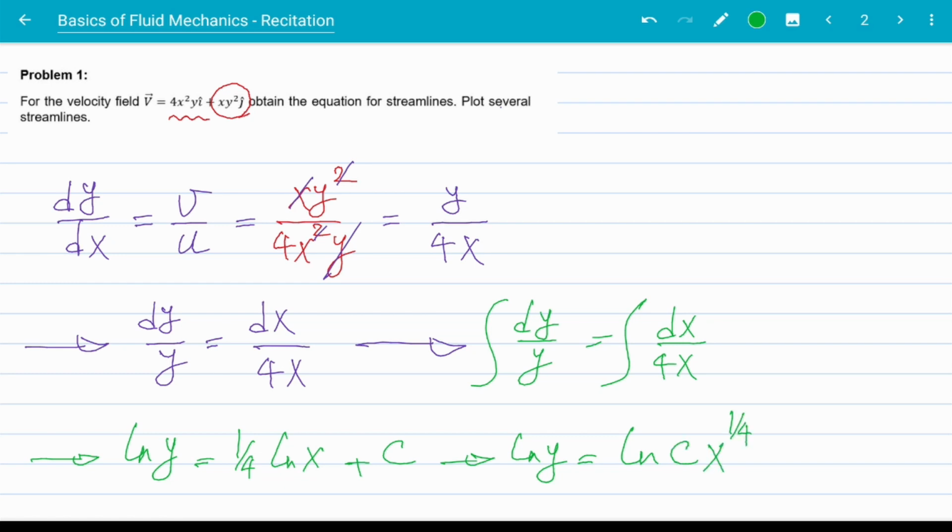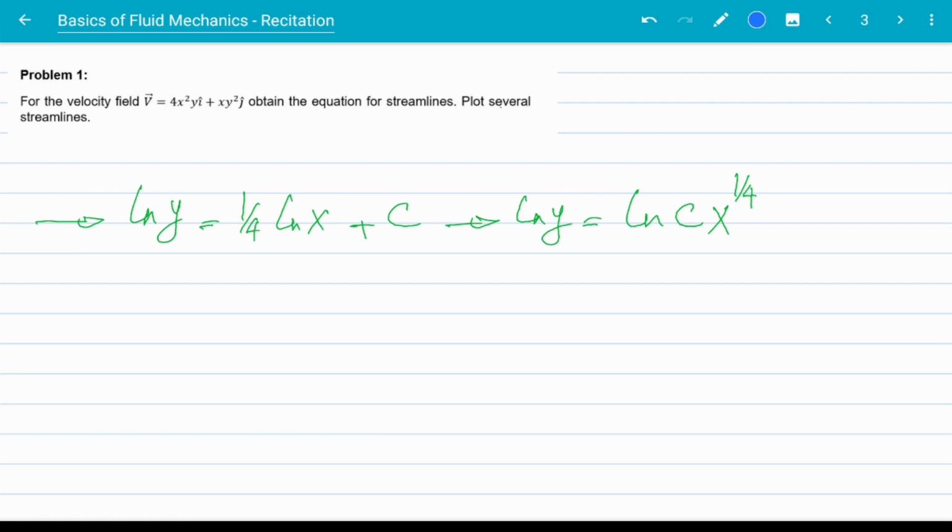Now what I did is I know that the coefficient of the natural log can be plugged inside the natural log as a power term. So that's why we have x to the power of 1/4. And then I can rewrite the constant c because it's just a constant. Instead of constant c, I can say natural log of the constant c. It's okay, I can do that. Now the natural log of x to the power of 1/4 plus the natural log of c is equal to natural log of c times x to the power of 1/4.